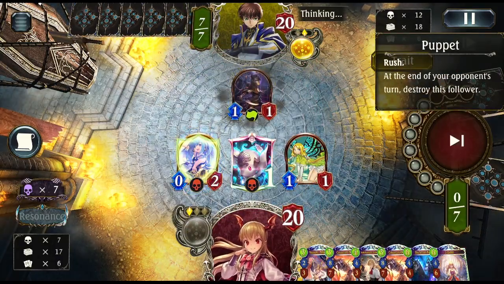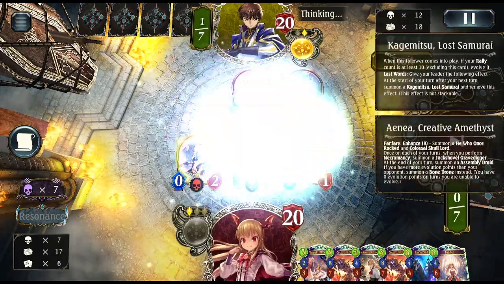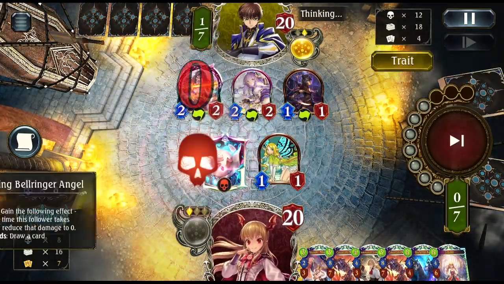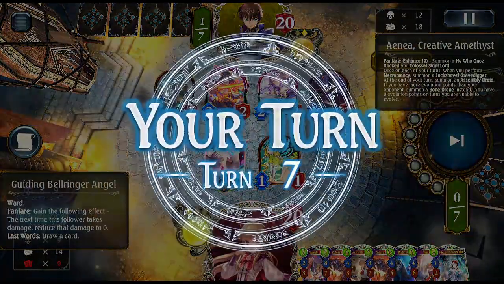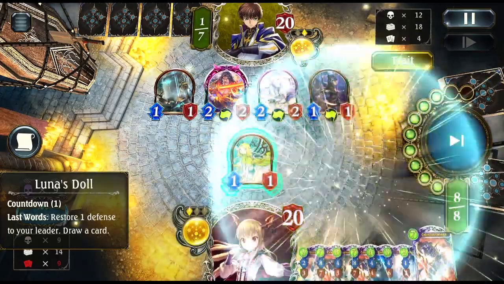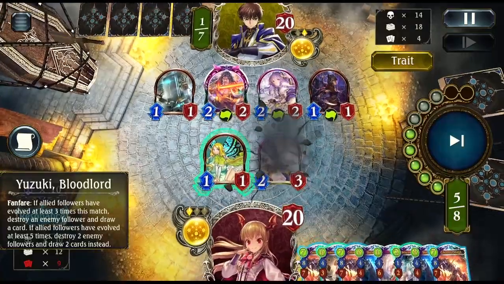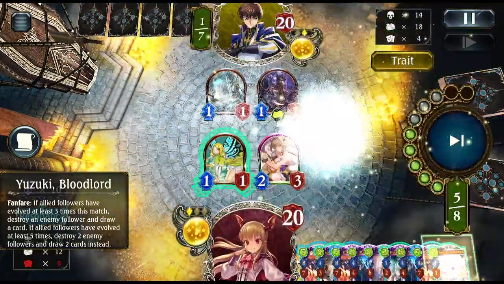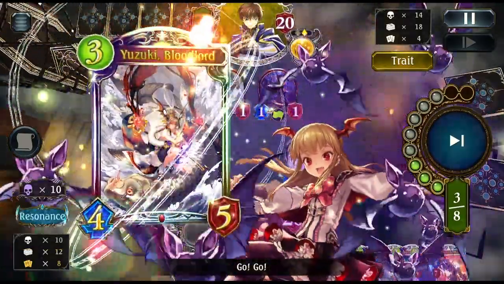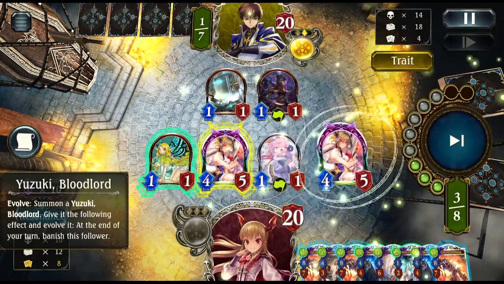They also played Puppet just to remove the shield of Ding Dong. They played Anea and Kagemitsu. Kagemitsu evos, but it doesn't die and the last words doesn't work out. Okay, now here's interesting because I played another Yuzuki to get rid of Kagemitsu and Anea. Then I tossed an Aurelia. So I Evo Yuzuki. So that's 3 Evos for 1 turn, which is really huge.